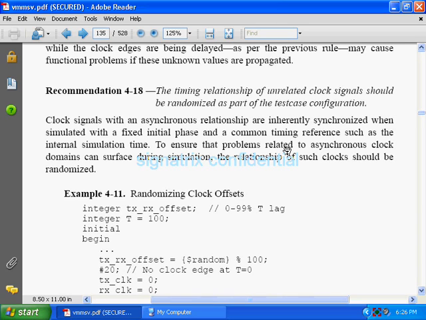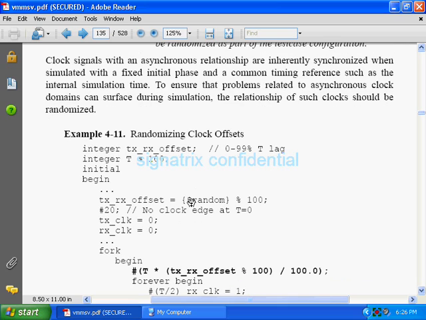Instead of generating #5 clock equal to not of clock, you generate #6 clock equal to not of clock. If we keep that as a separate module, we can configure it for different frequencies. But you have to mimic not only the time period but also the jitter, which is called offset. You see how they mimic it with $random % 100. $random may give you any value, so you are mimicking the offset also.